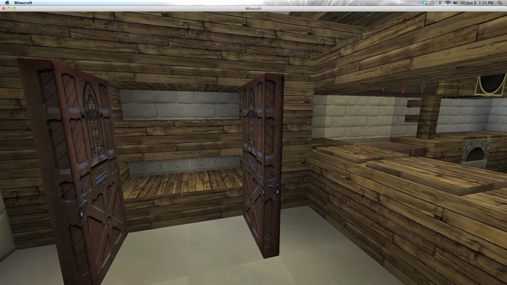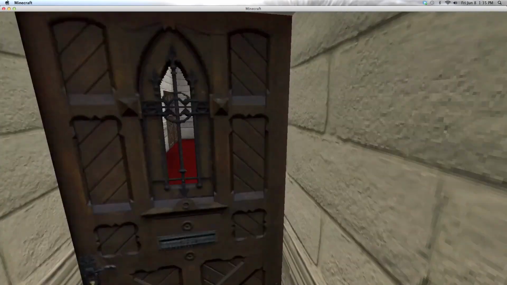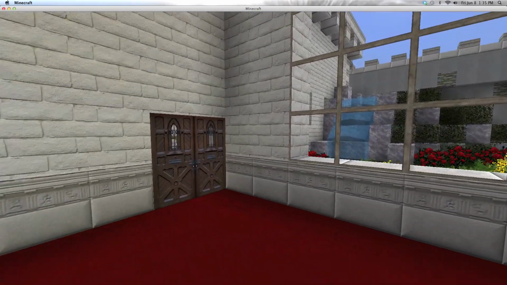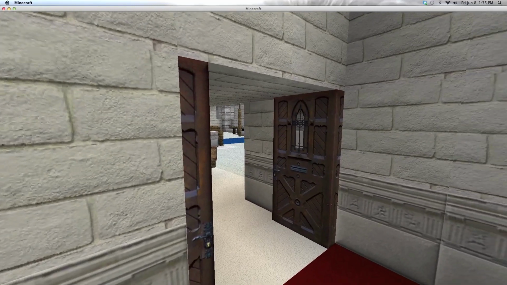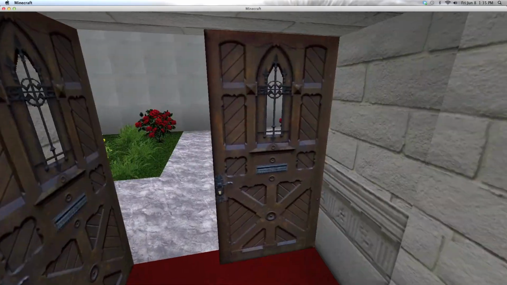I have many doors like this all over the building. I don't believe I have any food in the chests yet, but I will. And in here, this is just a room to go outside and go back into the throne room right there, which actually right now I'm going to take us outside so I can show you the garden.